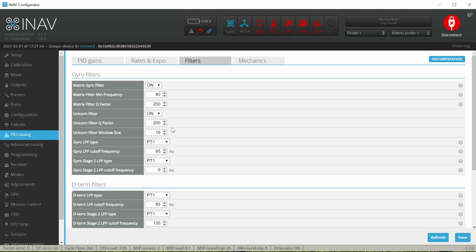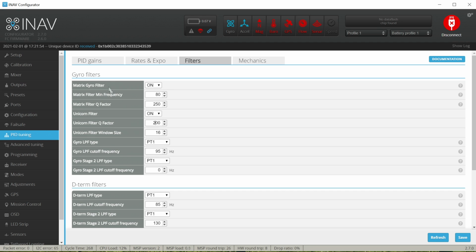If you feel that there is nothing wrong going on and you do not feel any vibrations, the motors are cold and nothing wrong is happening, increase the Q factor to, well, even above 300 on clean and nice builds. Usually above 400, some things will start to go wrong, and I do not recommend it. However, if your quad is not really beaten up, you should be able to pull the Q factor on the Unicorn filter to at least 300, maybe even more.